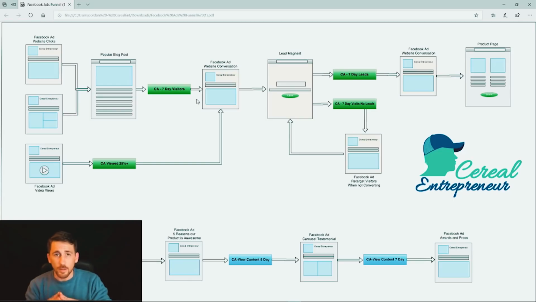Before we even get talking about the different types of formats and what you can do with Instagram ads, the biggest thing that I want you guys to be aware of, and this is more important than even understanding the platform, is that if you don't create a map and a campaign plan, then you're not going to succeed.